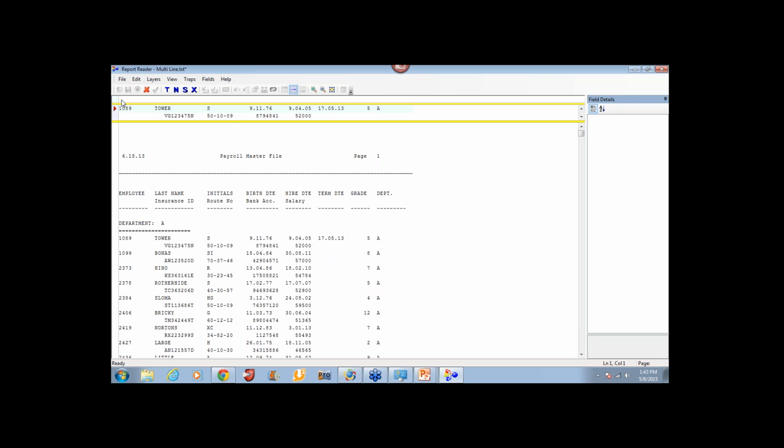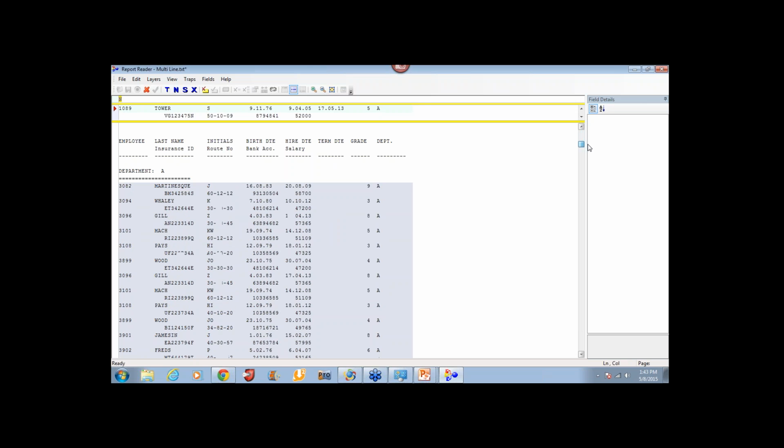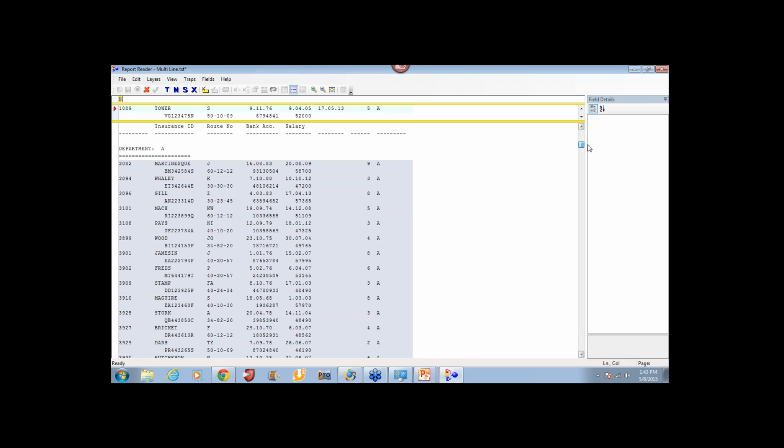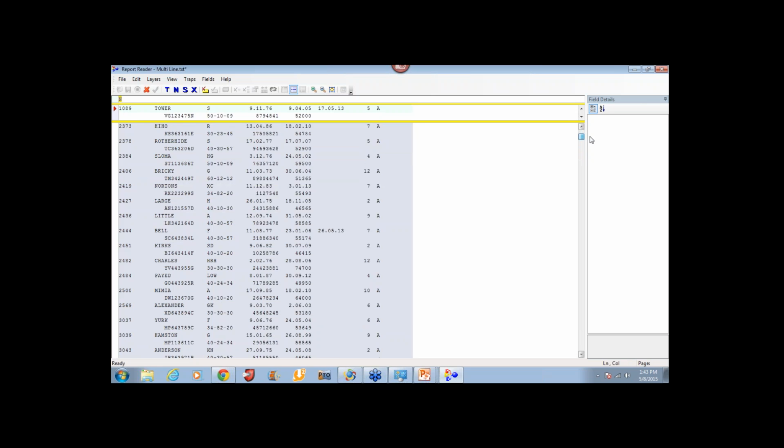So the easiest thing I see right here is an employee number. I could put in just a numeric right there for an employee number. I would scroll down, look at my report, and yes, all employees do have a numeric, and they all do start in the first position.